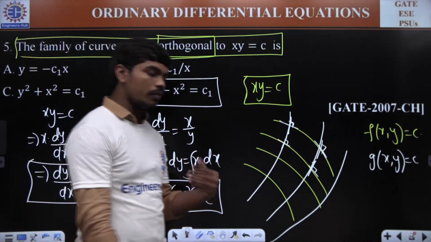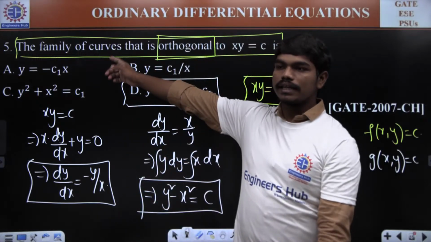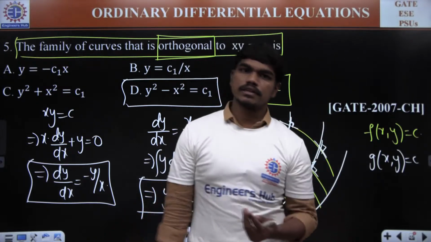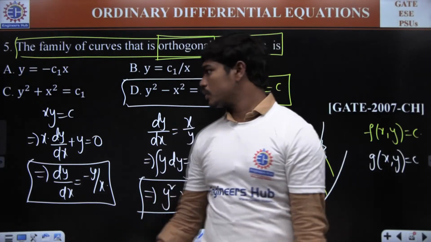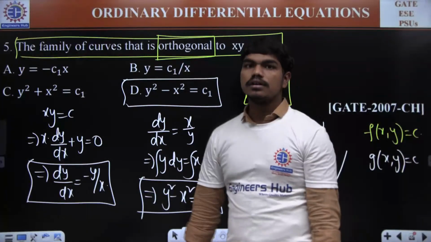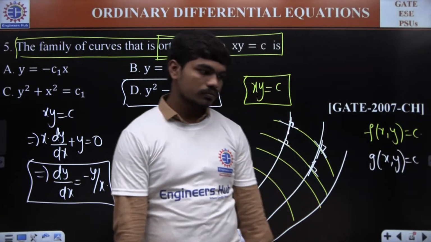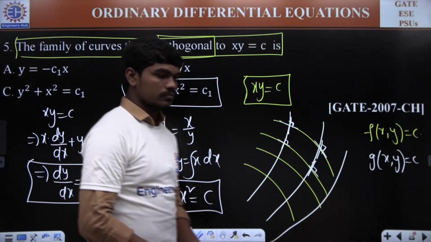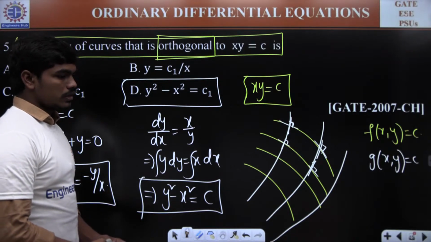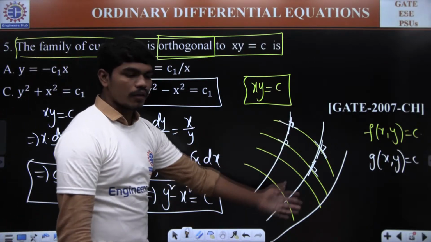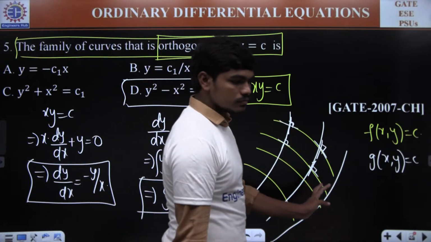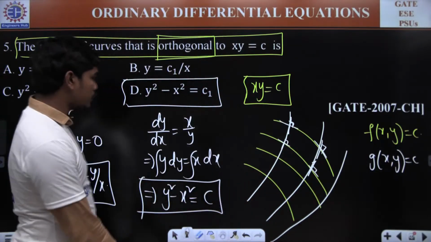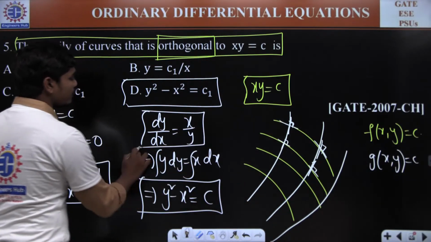Did you understand how to form the differential equation based on the lines that are given here? It's given the family of curves that is orthogonal to this family of curves. So if xy is equal to constant is a family of hyperbolas, then you'll be getting some other hyperbolas which are perpendicular to that. Okay, yeah, answer is D. And this is how two family of curves intersect orthogonally actually. Fine. I hope all of you are clear with this. Did you all understand how did we obtain that dy by dx for this value is x by y?